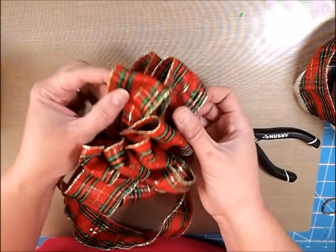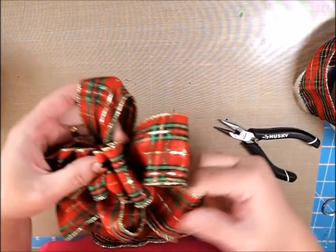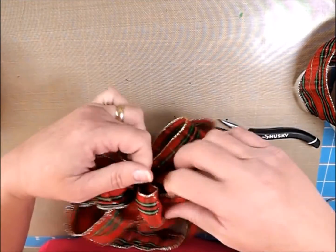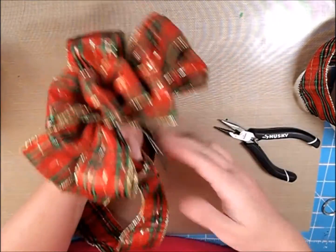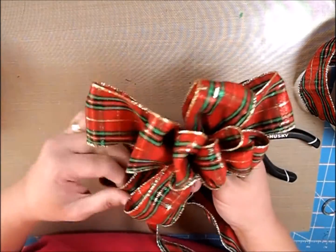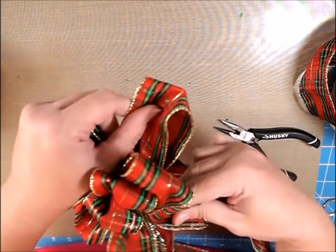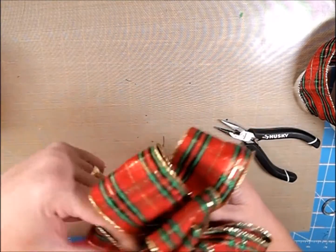I've been making these since about 1990, so you just kind of see how you can get in there and tug away, tighten it up really well. You can pick up the floral wire at Walmart — 12-inch long pieces, then just cut it in half. That looks pretty good. Again, if you wanted it bigger or fuller, then continue making your loops. If you want it smaller, just go smaller. See how it keeps its shape — that's what I like about the wire-edged one.